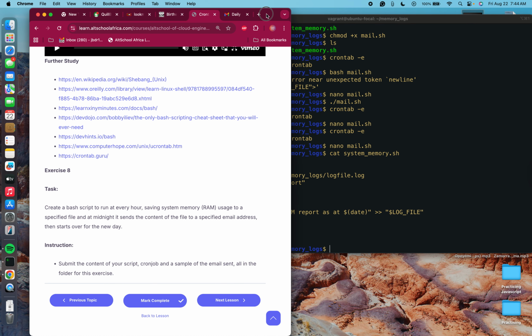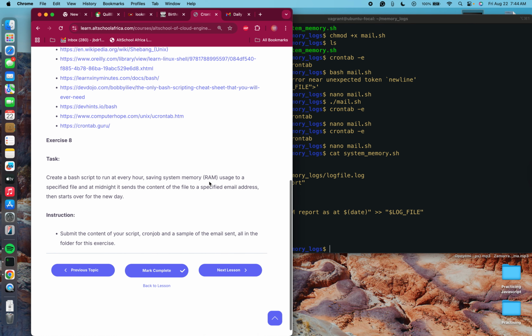Trust me, there is a lot of things that we don't know about writing bash script. I'm sure we are going to learn in the future, so I don't want to bombard us. But I found out a whole lot that I thought I was going to talk about. But for now, this is what you are required to do.